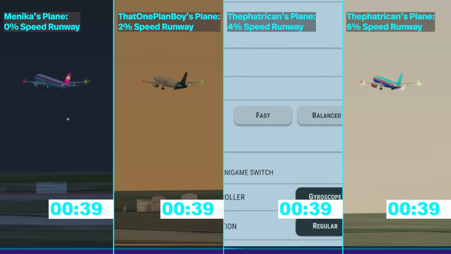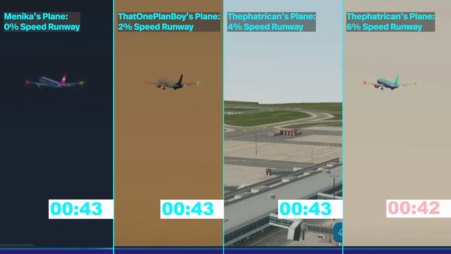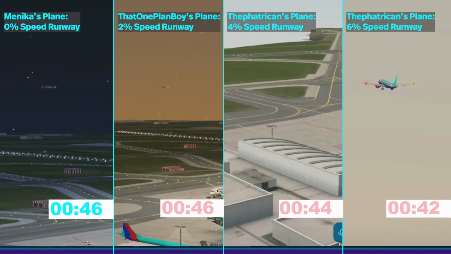What it looks like is if you have a lot of silver planes, use the 6%. But if you don't have a lot of silver planes, use the 2%.